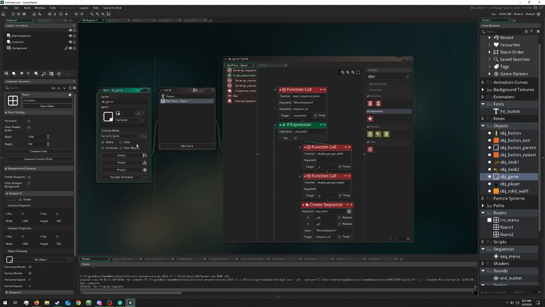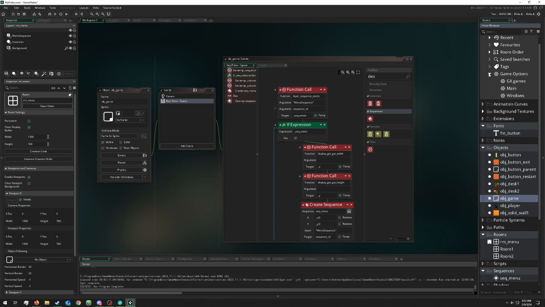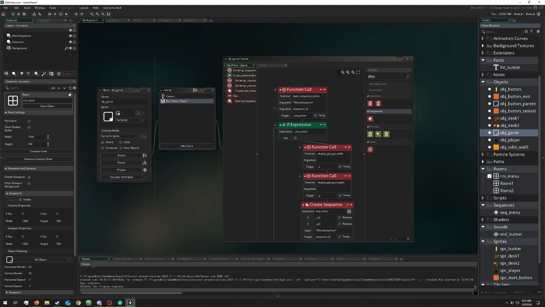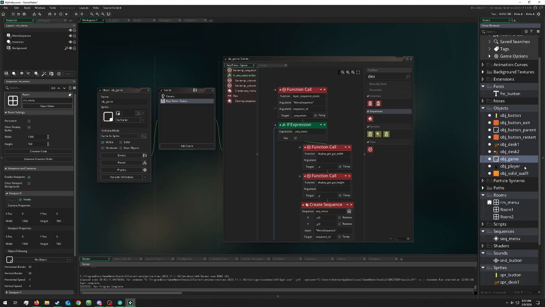I don't want physics. Hmm. I feel like object game is where I'm stuck at. So can I get it to do something?